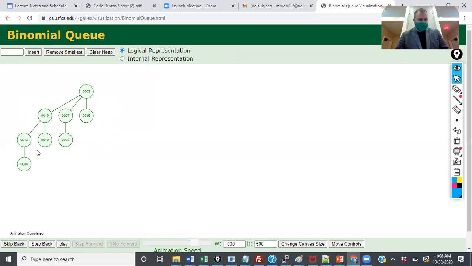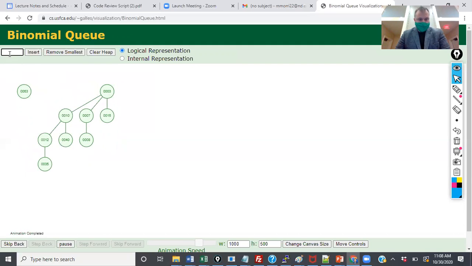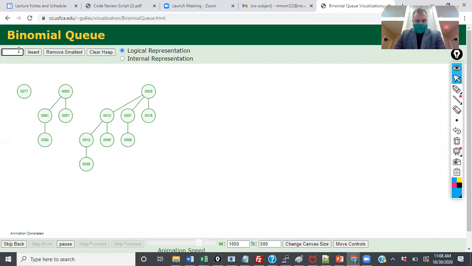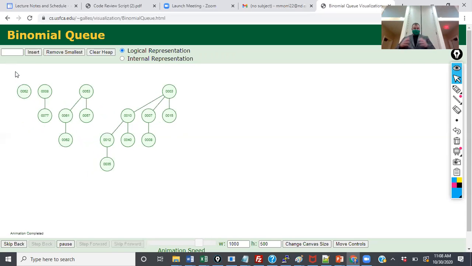And so just to save a little bit of time, I'm going to say 53, which I'm just going to say play, 57, 62, 61, 77, 8. 8's not, you're going to have double elements, and 52. Okay, so now we have it set up in a really good spot here.